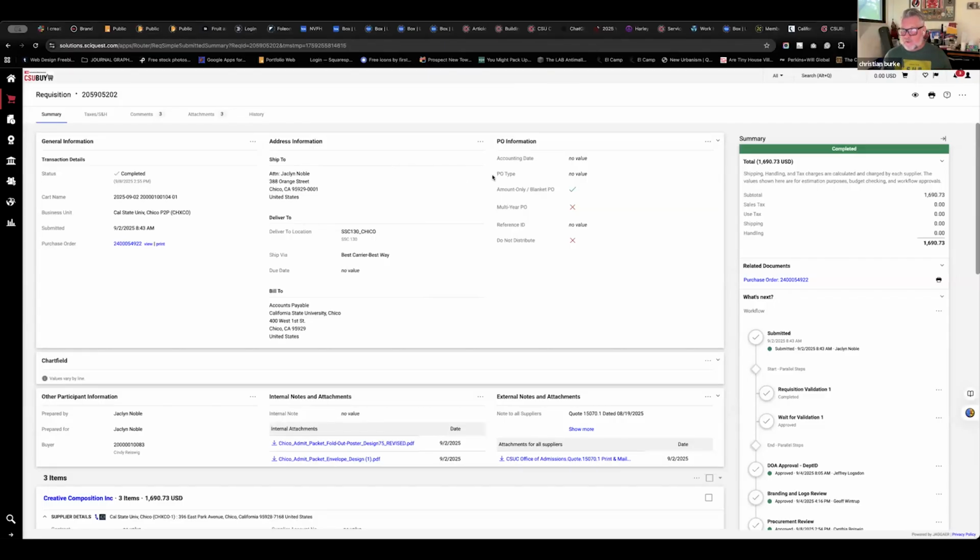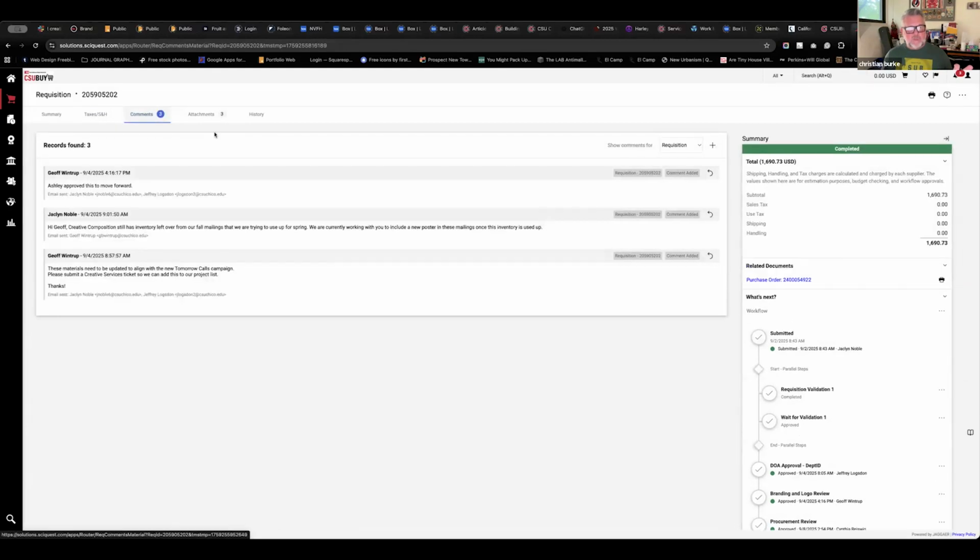And this example that I have in front of you is a great example because it involves several different pieces. But this particular review, I'm going to start here with the comments. This was a mail piece that was designed by our agency for admissions and enrollment. So this is a mail out to prospective students. And within the portal, as you can see there, you can comment directly through the requisition.